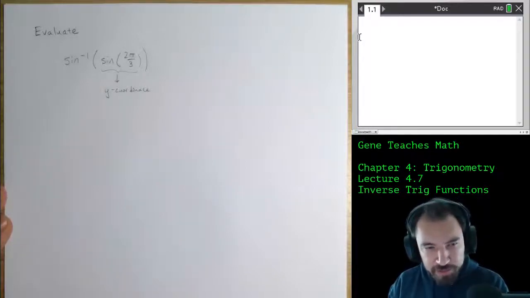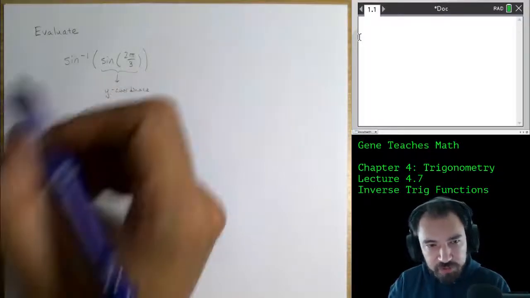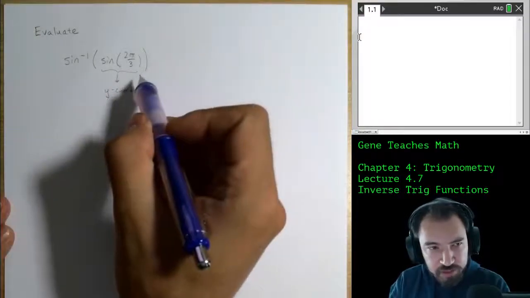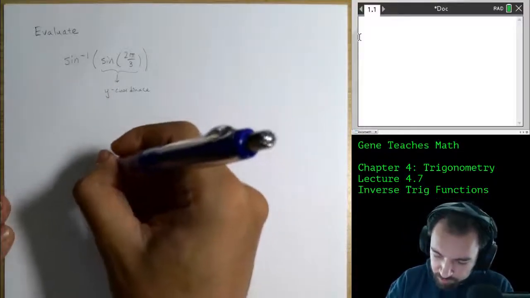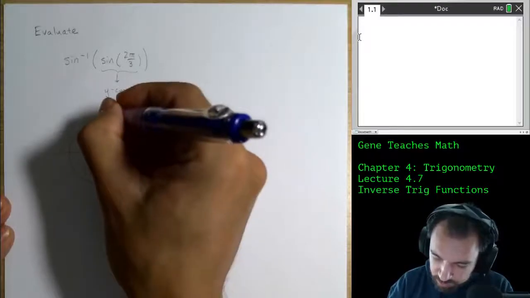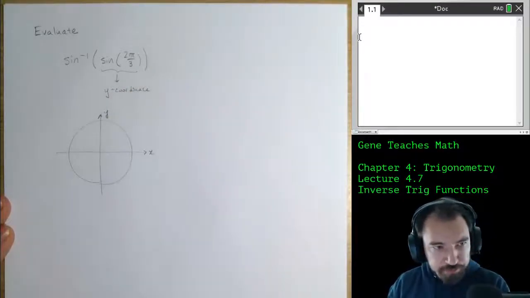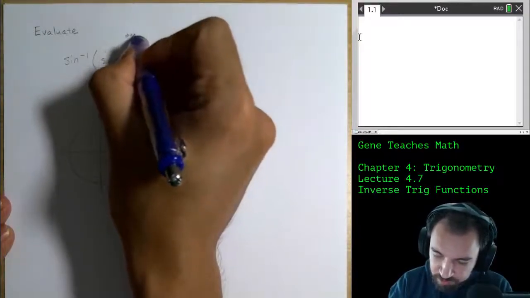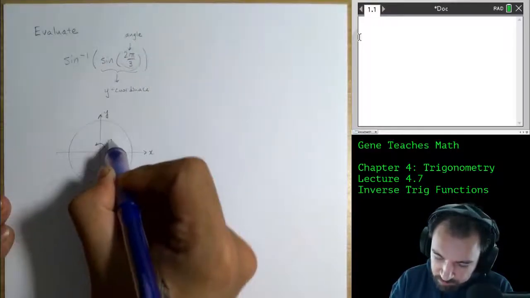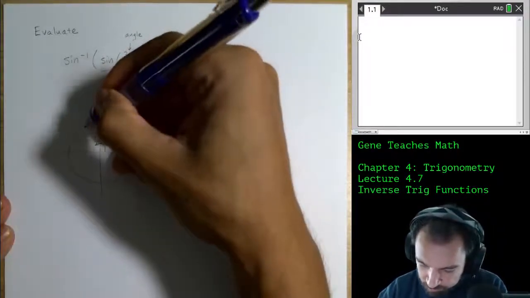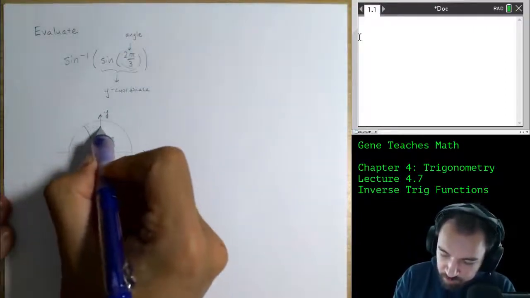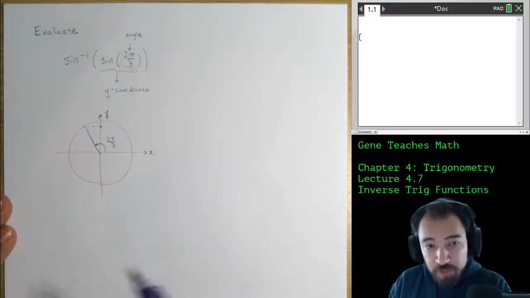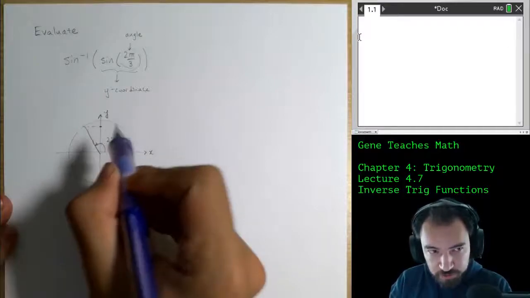But it turns out this is not the case, because when we defined the inverse functions for trig, we put some restrictions in place. So when we analyze anything of this nature, we have to be very careful. And by careful, I mean we should draw the unit circle and think about it before jumping. So sine of 2 pi over 3 means use 2 pi over 3 as the angle at the beginning. So if I go 2 pi over 3, then I will end up somewhere here, and I will have a y-coordinate. Now, it turns out that we know that y-coordinate, it's actually root 3 over 2, but we don't actually need to know that to do this problem, okay?